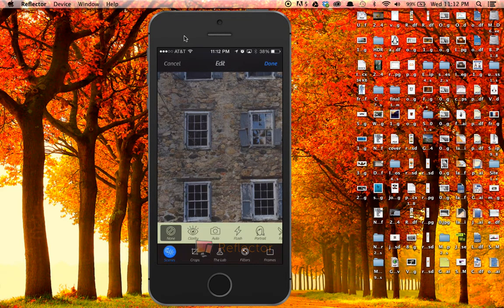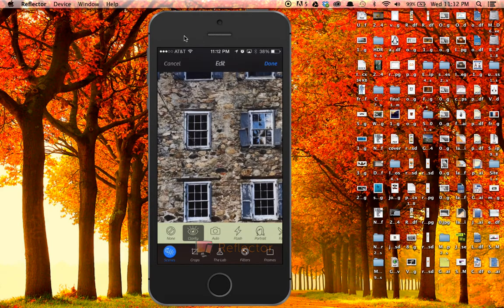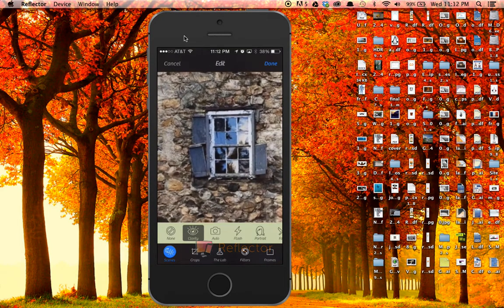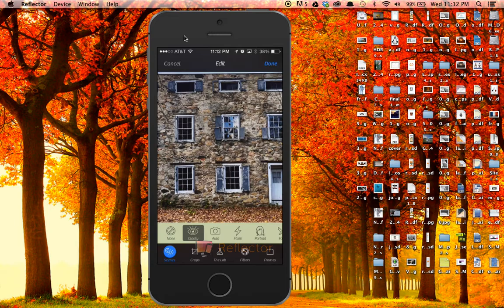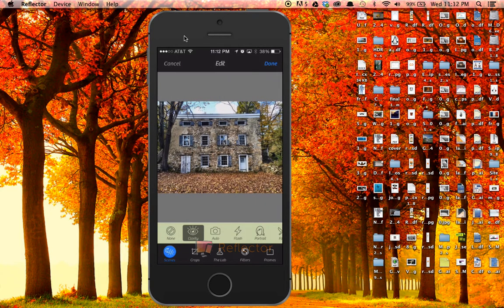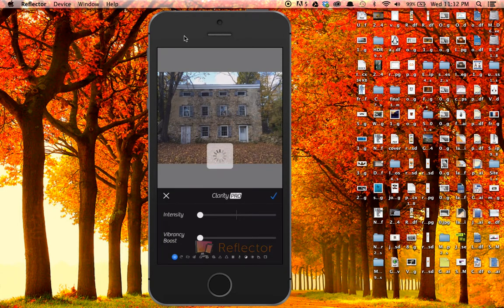If I shut it off, it's not there, boom. So you see all that detail in the glass and the stone and everything, but I feel that there could be more done to it. So I'm going to shut it off and go back to the lab, and you see here it says Clarity Pro. I'm going to hit that. So now it's going to bring up 2 different sliders, and at the bottom you see all the effects I can go to next. So pretty much down there is just a line of all different effects I can apply to the photo, which we'll see in a second.